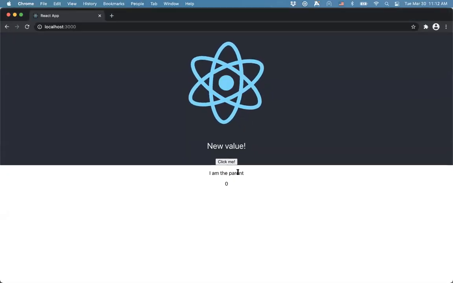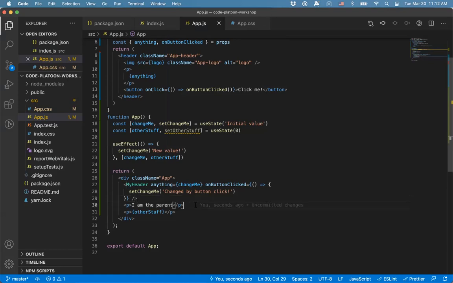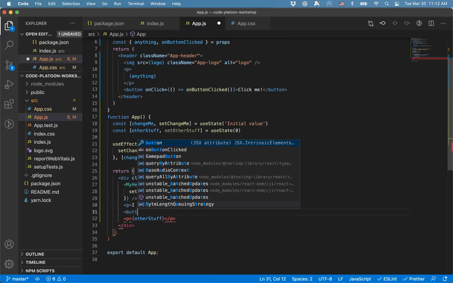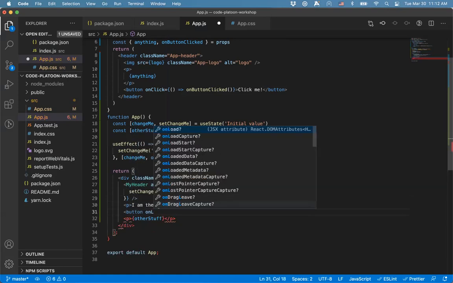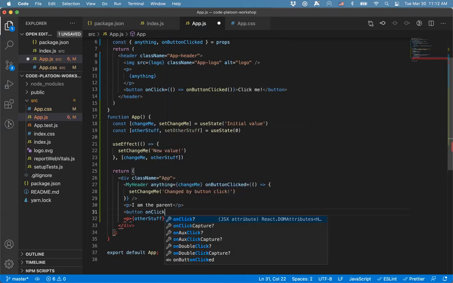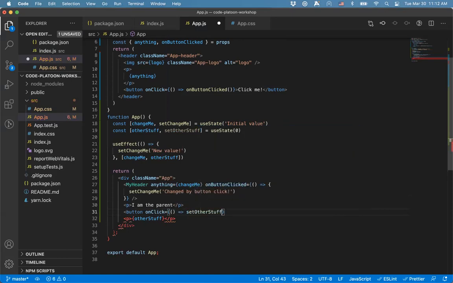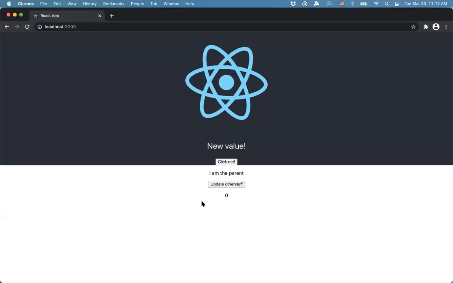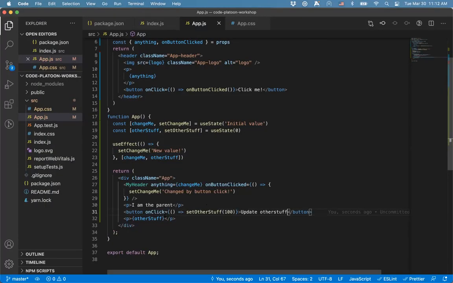So if we have a second button, let's create a new button. I'm going to make a click handler, just doing it right here inside the app component, so we're not confused about where the logic lives. And we'll have this set other stuff to 100. So now when we click this, that's going to change this value.